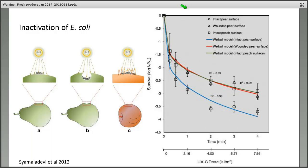So in this example, this just illustrates it even more in that even on a sound surface, you can get things called trichomes, which are hairs that can protect the actual pathogens. So if you get damaged areas, you get shading because you've got nice crevices, and even in spoiled products, which shouldn't really be consumed. But the reality is you get these shading effects as well. And so the net result is that you get a decrease, but you can't get removal, which is the big challenge, isn't it?